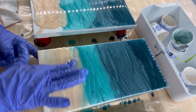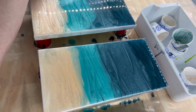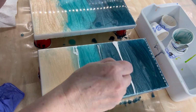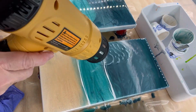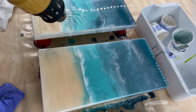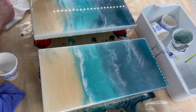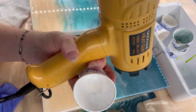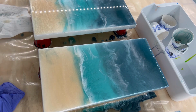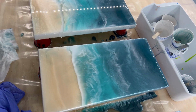I'm going to put, I mixed up a tiny little bit of white, which was High Tide Piggy Paste for my white. And then I'm going to use my heat gun here for blowing that High Tide paste out to make it look like water in waves. You're going to see me swipe across again and add a little bit more, because you want to be kind of generous with the white. It doesn't take a lot, but you want it to look natural.